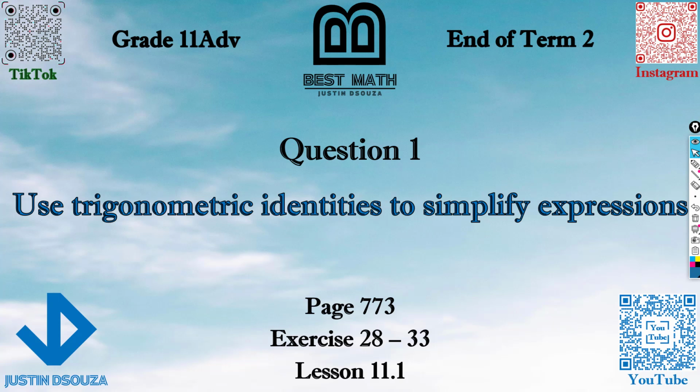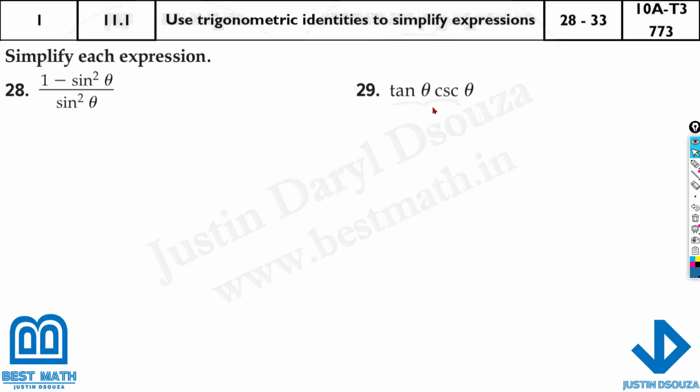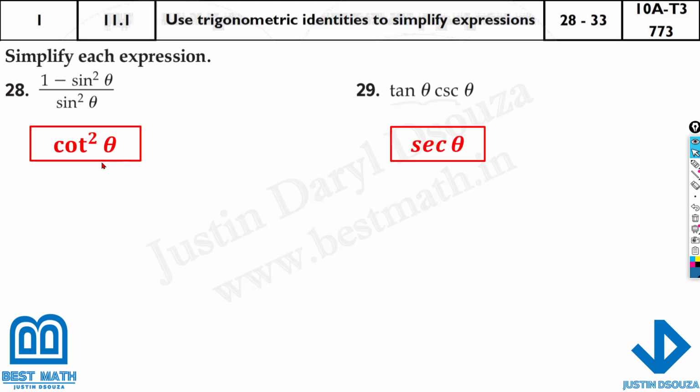We begin with the first question in the electronic part. It is to simplify trigonometric expressions. It's from lesson 11.1. Here we have got trigonometric expressions. All these can be easily solved in the calculator, and since it's the electronic part, you will have 4 options with you. Options are very important to have, otherwise you cannot solve these.